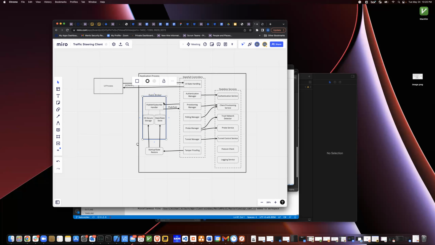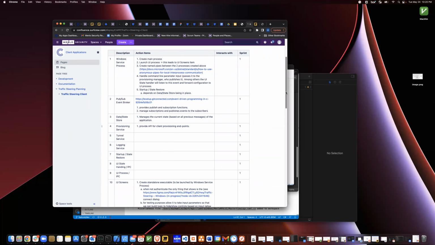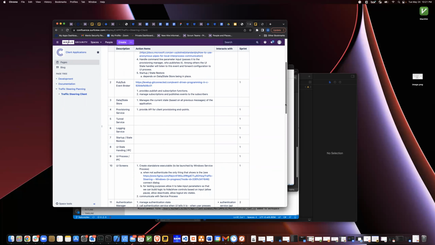So I think the next step is, what I'm going to do is go through and add a lot more detail to all these things based on your slides and your specification and the functional spec, and just try to put it where I think it goes.